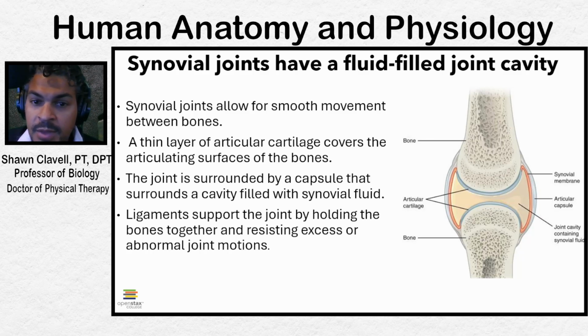So, as we've mentioned here, synovial joints are characterized by the presence of a joint cavity. There's a capsule that holds it together, and there's cartilage on either end of the bone and synovial fluid in between that space that provides a frictionless area for movement to occur. Ligaments are on the outside, holding the bones together. There are actually ligaments on the inside as well.